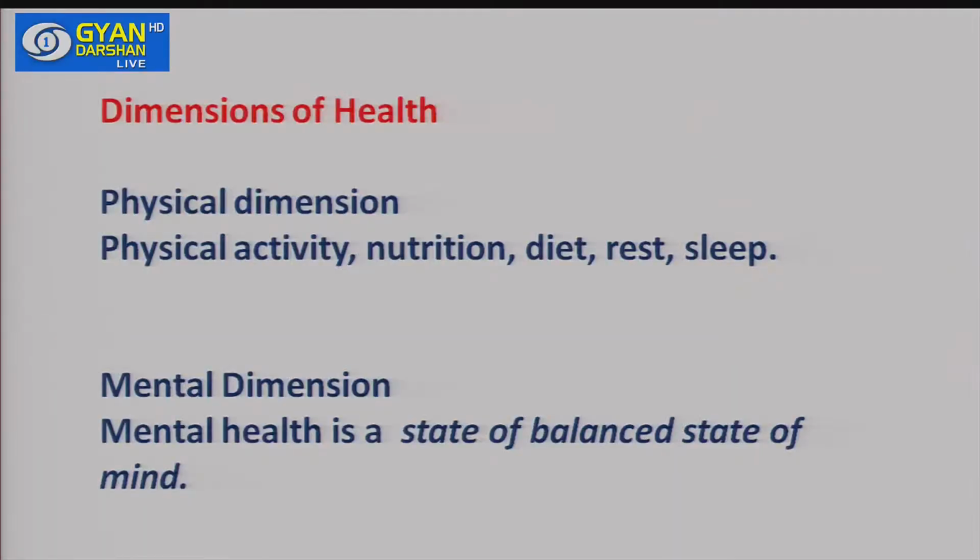Because when we say it is a state of complete social and mental well-being, there are certain factors which determine it. Most commonly speaking, we say that it is the physical and the mental dimensions of the health of an individual. So, physical dimensions comprise the most basic physical requirements of an individual, which pertain to good quality food, water, the air that we are breathing, and the amount and type of housing that we have. These are the physical elements. So, the air which we are breathing, the water which we drink, the place where we live, these are all the physical elements which determine our health.